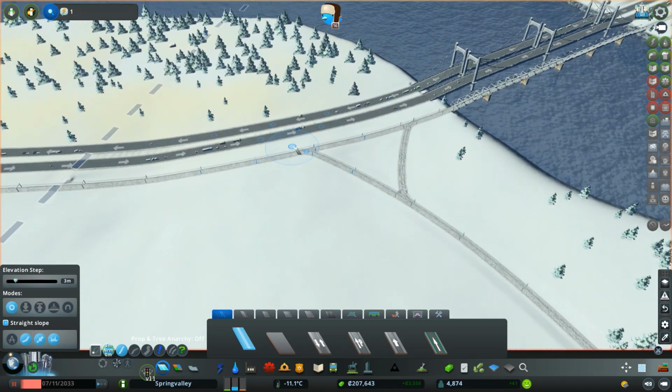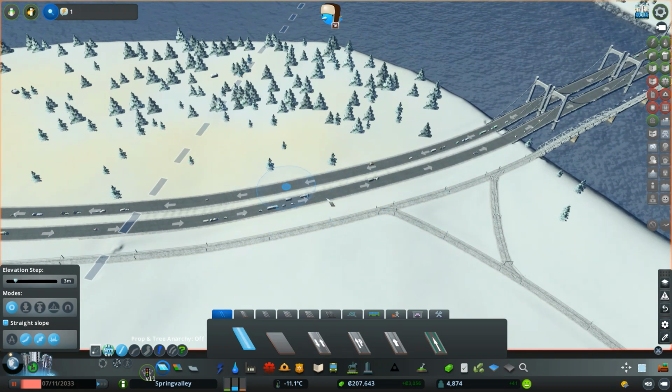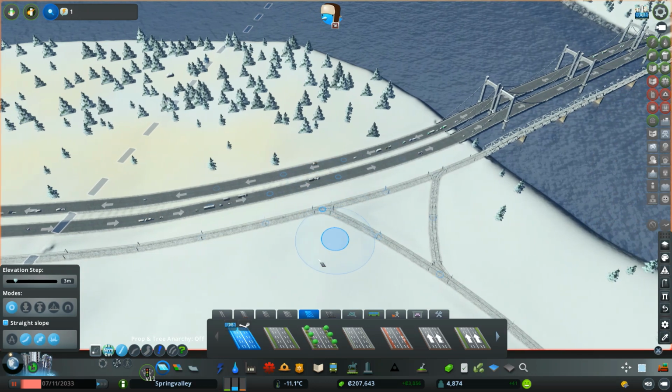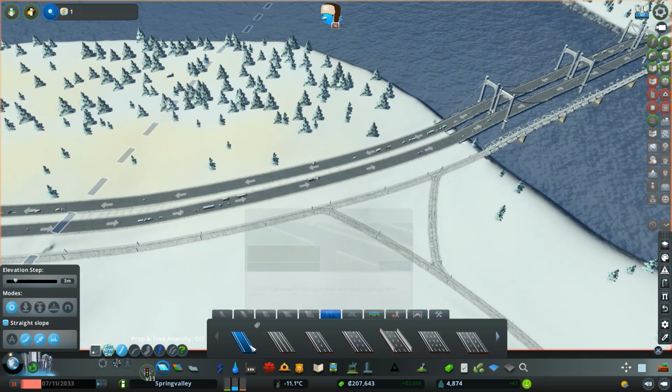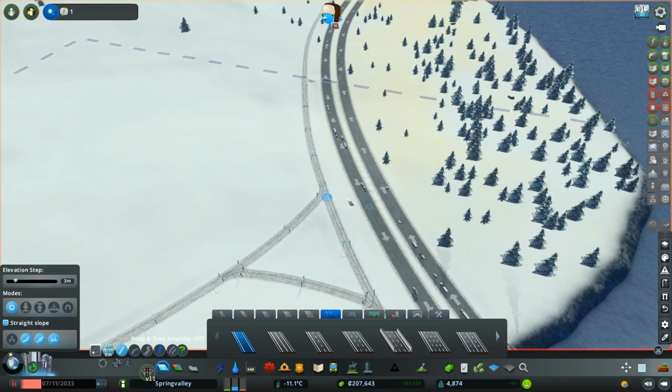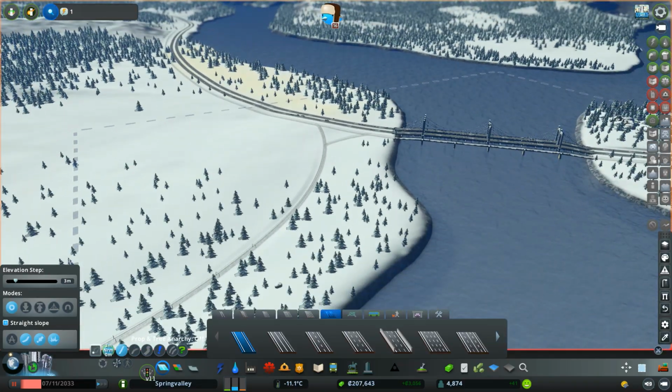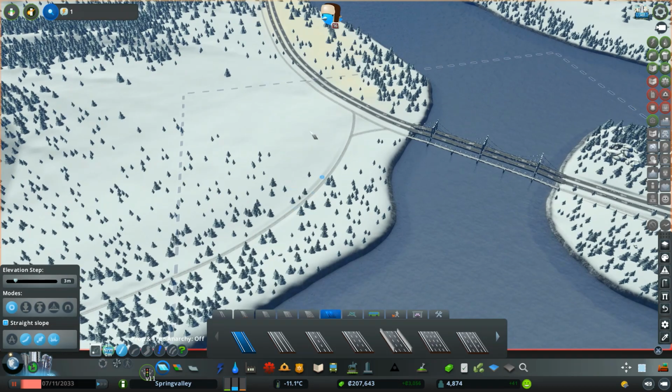So I just want to be able to build an interchange, and we're going to use this space to build it. We're going to build a fairly elevated interchange because we need to make sure that it gets over this as well. And then we're going to build the downtown both over here and over here.